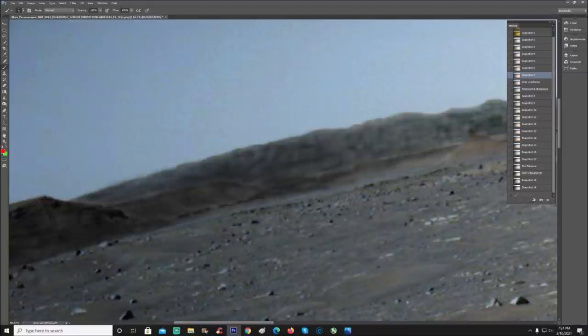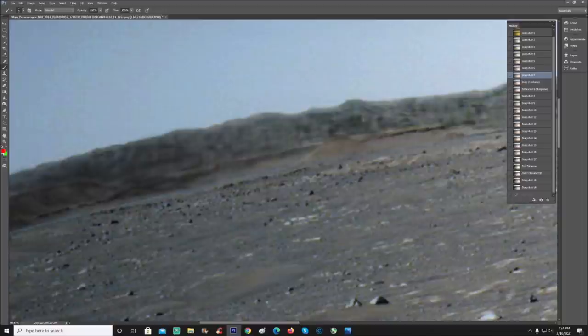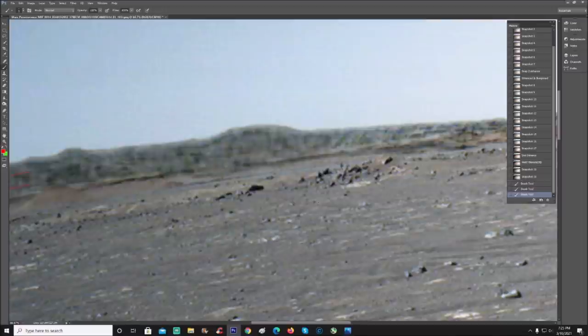Now, let's go along the background here, and guys, just pause it anywhere you like. You're going to see weird shapes in between there. What you need to do is try to look past this overlay. And what's really behind this overlay is these different shapes, things that are not natural, right? And as we go more to the right, you're going to see exactly what I'm talking about. It looks like platforms, and I can't make out what the heck they are. The point is, one, they're being hidden. Two, they're covering up something that they don't want us to see.